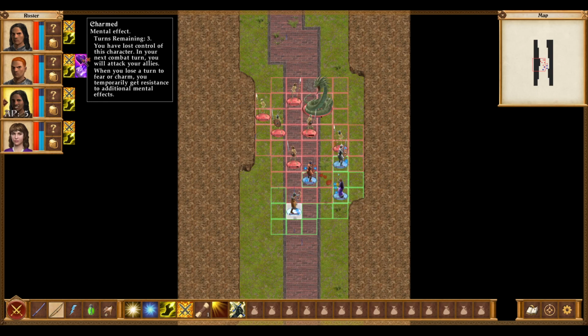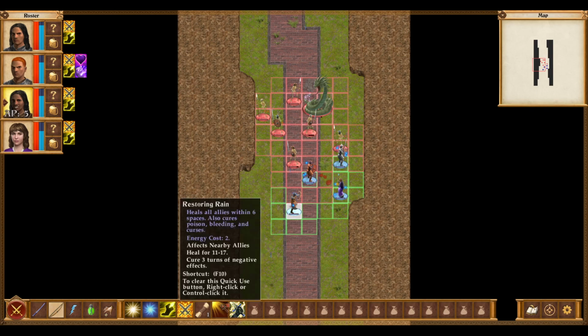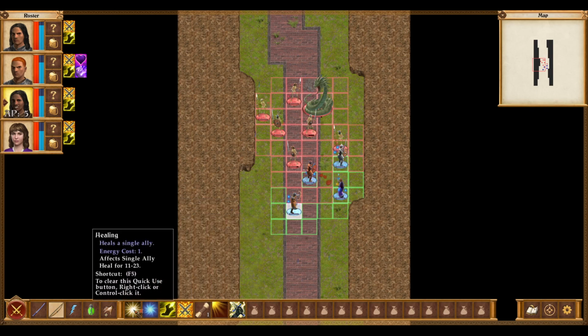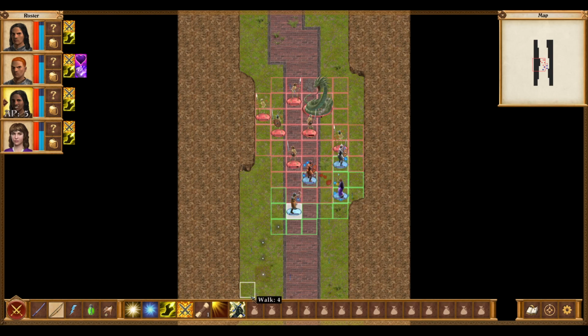But charmed. In your next combat turn, you'll attack your allies. When you lose a turn to fear or charm, you temporarily gain resistance to additional mental effects. Okay, well... I don't think I have any way of dealing with that.